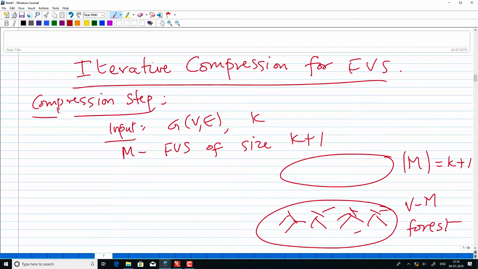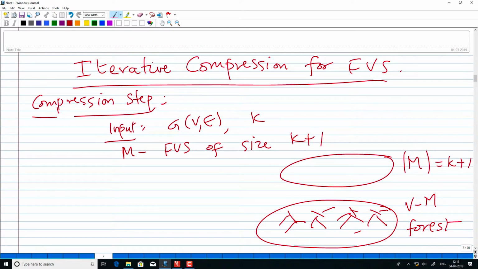So the iterate step is exactly as in the case of vertex cover. If I have time, I'll go over it, but you don't need to go through it, because who gives me a k plus 1 size solution? I do the same thing. I start with some k plus 2 sized graph, where any k plus 1 size set of vertices will be a solution, because what is left would be a single vertex.